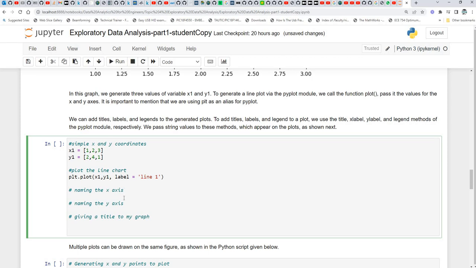So we can actually also name the x-axis. So again, this one we use the plt, and this one we can put as xlabel. So what is the x label that you can actually set? You can actually put as x-axis. So whatever you put inside, and the same thing you can just.